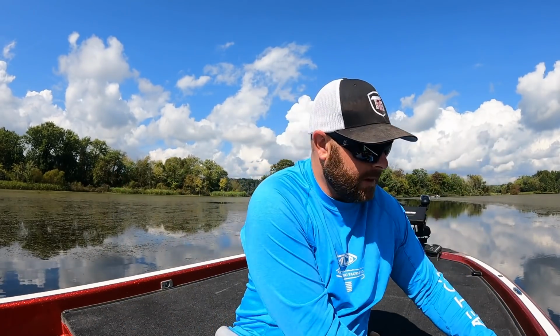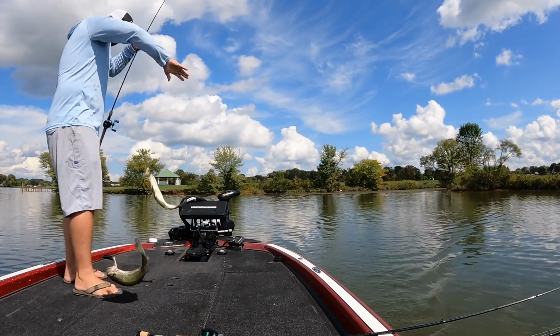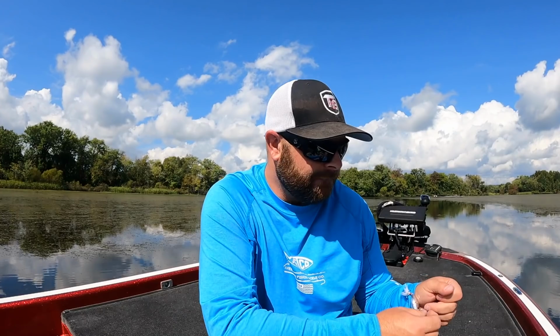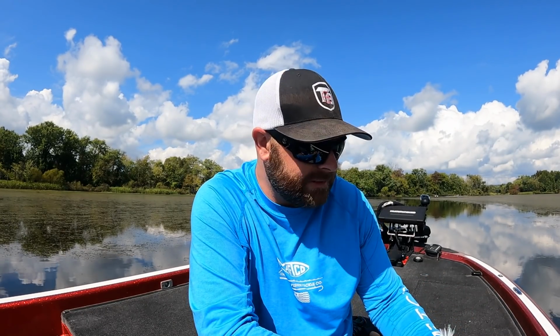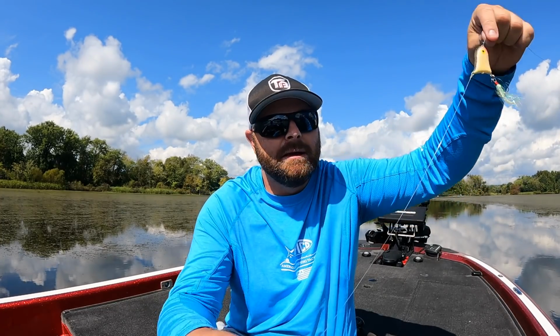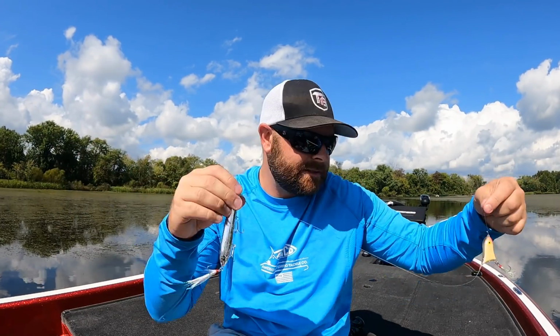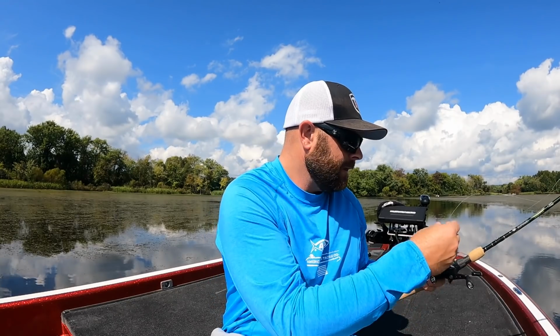So if you are in an area where you have multiple fish, a lot of times you can catch more than one fish at a time. I've actually caught 3 fish at one time, 1 fish on the front runner and 2 on the back bait before. But a front runner just gives that bait a little different look. You know, those fish have seen your traditional walking baits, but adding that bait and that directional change in front of that bait works really, really well.